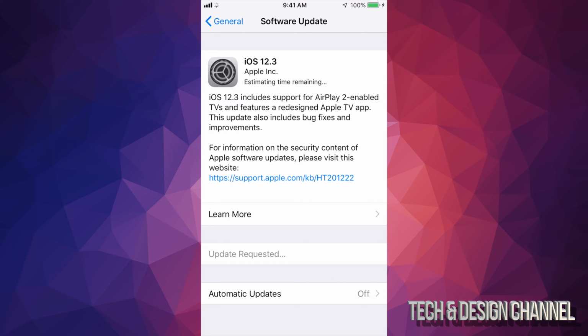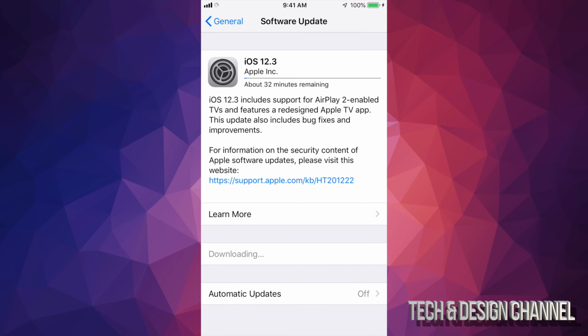In the downloading process, it doesn't really matter if your iPhone, iPad, or Touch just turns off. The download can resume afterwards. However, once it's installing, it's very important that it doesn't turn off, because then you might have problems. You may have to restore it. That means everything will be deleted from your iPhone, iPad, or iPod Touch. If that happens, luckily you made that backup that I told you about through iTunes, which again, it's free.